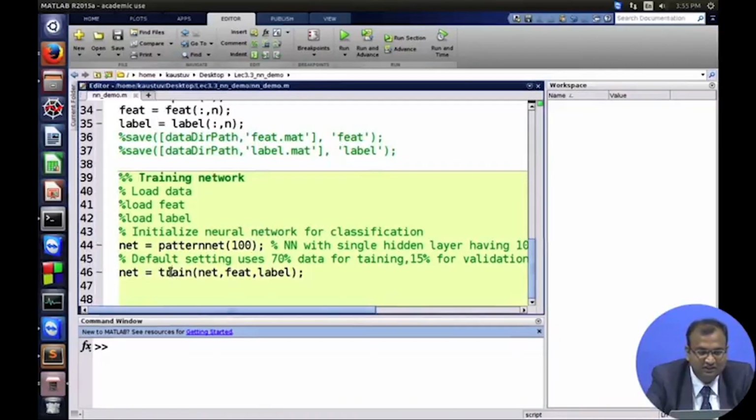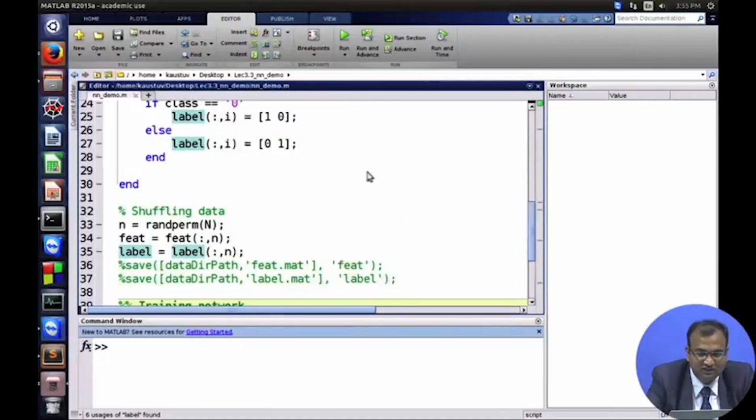And then I start with the training, in which I feed the network, which is randomly initialized, all the features which it has to use, and I feed all the labels which it will be using in order to find out. So let's do a very simple run over this.